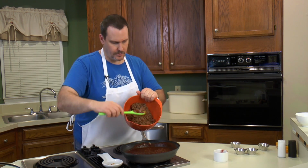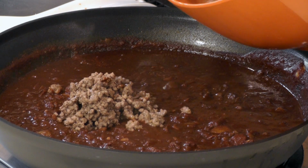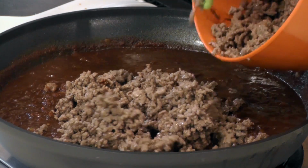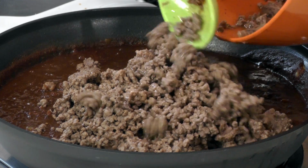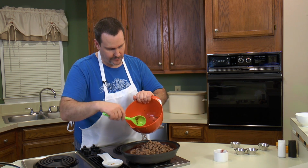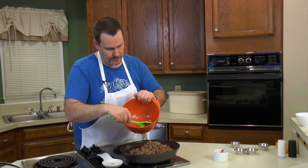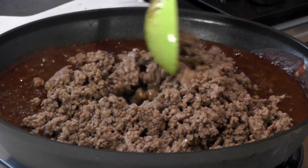The meat will likely absorb a lot of this, and I don't want the meat to get scorched. That's one of the main reasons why you're going to put this on low and simmer it. The meat itself is cooked. It just needs time to absorb the flavors. That's it. And also the powders need time to cook as well. Otherwise, I would say, yeah, just heat this up, mix it, and it's done. This isn't sloppy joes.